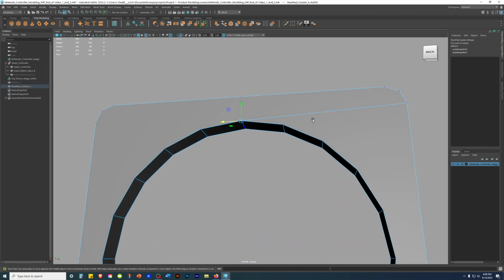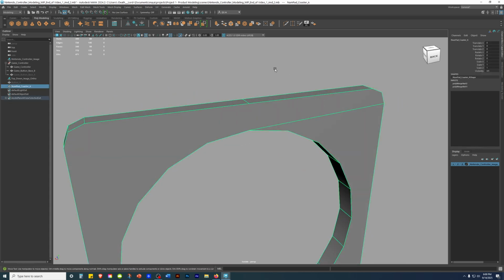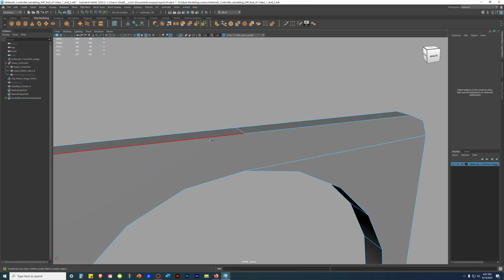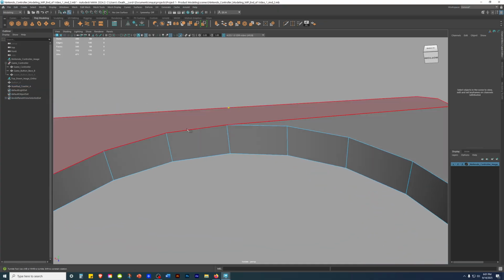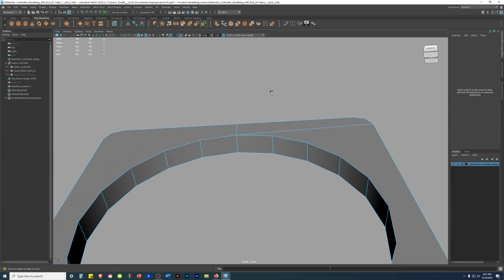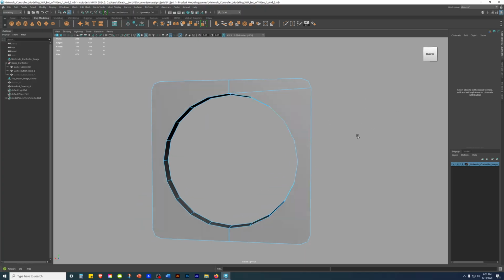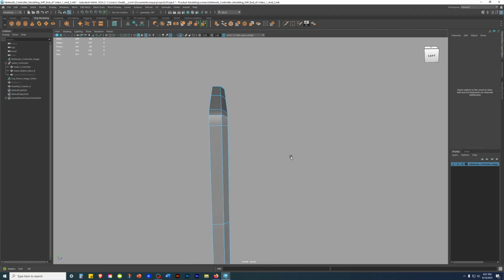I don't know why this is here, but Shift, right click and hold multi-cut. Click, snap, click, snap, press W. There. Edge mode. I'll leave that there for now.